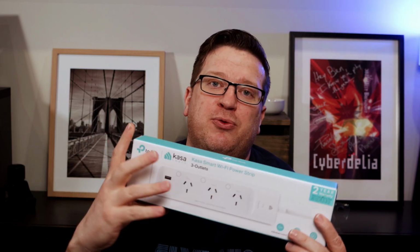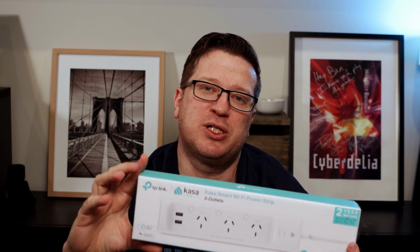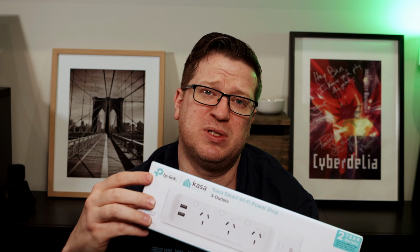While I was there, I spotted this 3-port individually switched smart power board with 2 always-on USB ports as well. So I grabbed it for $49 to try out and review. Now $49 is not exactly cheap for a 3-way power board, but when compared with other surge protected power boards with USB sockets, it's fairly middle of the road.